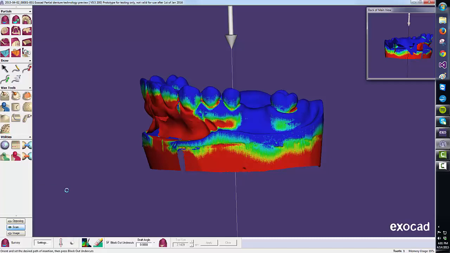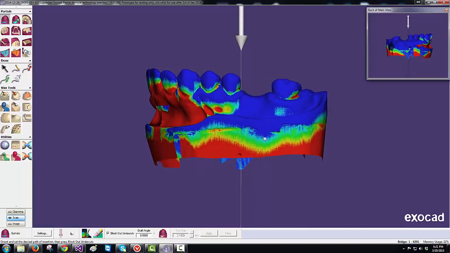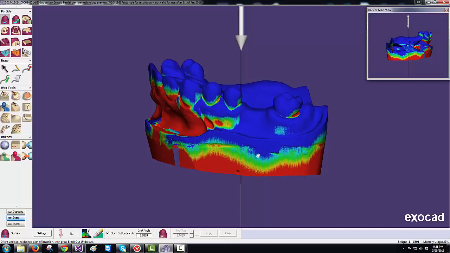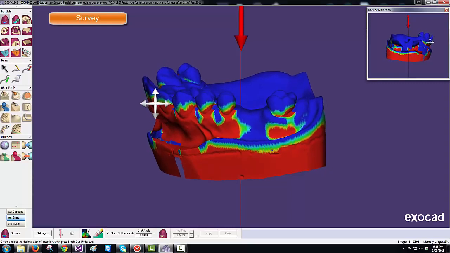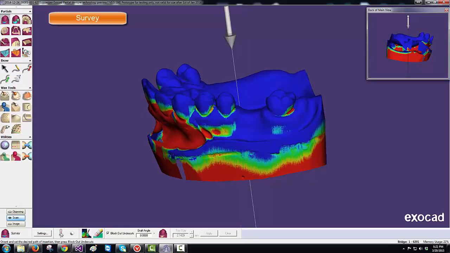As you notice, with right click, the colors do not change and the arrow stays white. If I left click on the model, the path insertion arrow turns red, and when we release, you'll see the colors do change and adapt to your movements. If you've made several movements and you get a little confused and you want to restart, you click this reset arrow. If you want the straight down version from above, click the path of insertion circle.